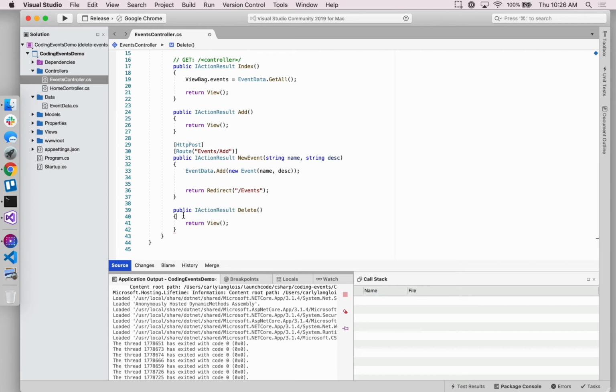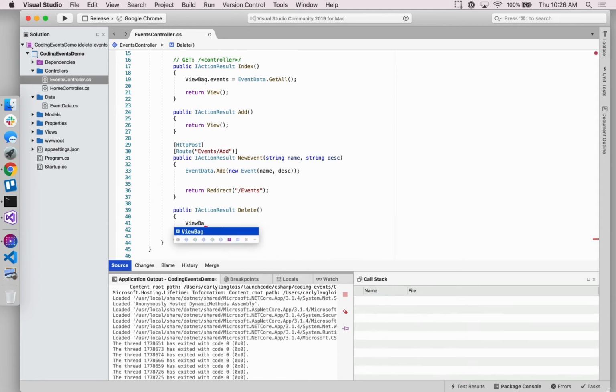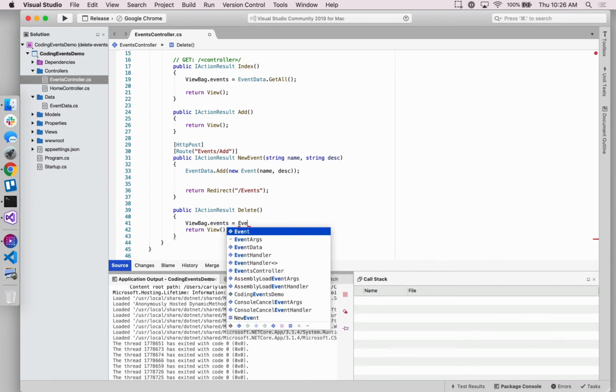events/delete. But because the nature of that page is going to deal with event data that already exists, unlike the add event form, we need this form to actually know about our data. So we're going to add a ViewBag property, as we have done in a couple of cases, and that's going to be just the whole list of events.